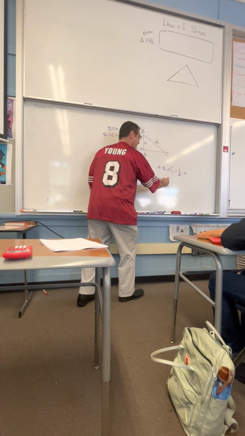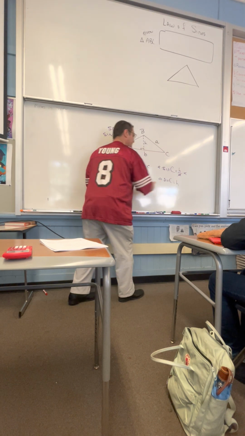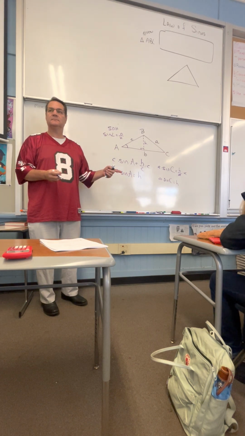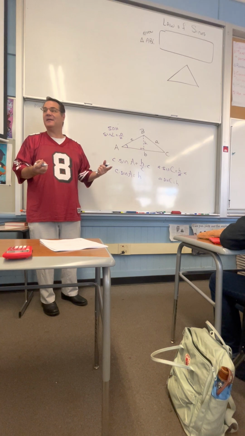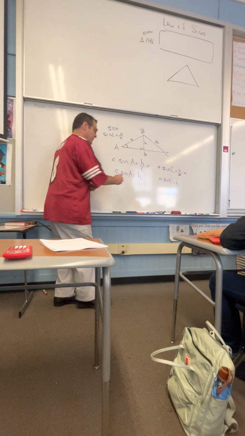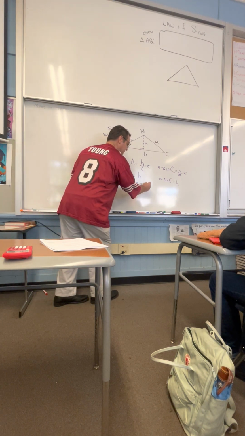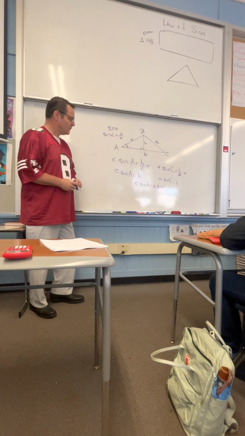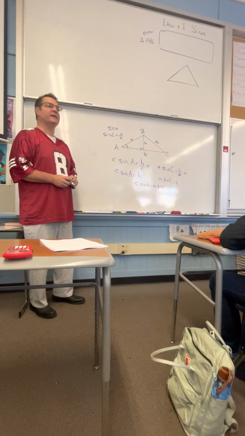And I get that A times the sine of C is equal to H. Well, both these things are equal to H now, which represents the same thing in the same problem. So I'm going to set those equal to each other. C times the sine of A is equal to A times the sine of C. Okay, it's cleaner, but I'm going to make it really clean.